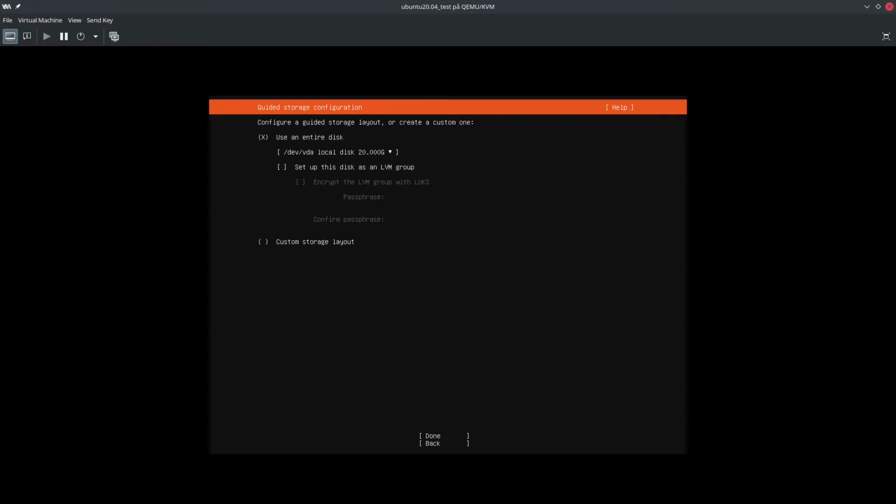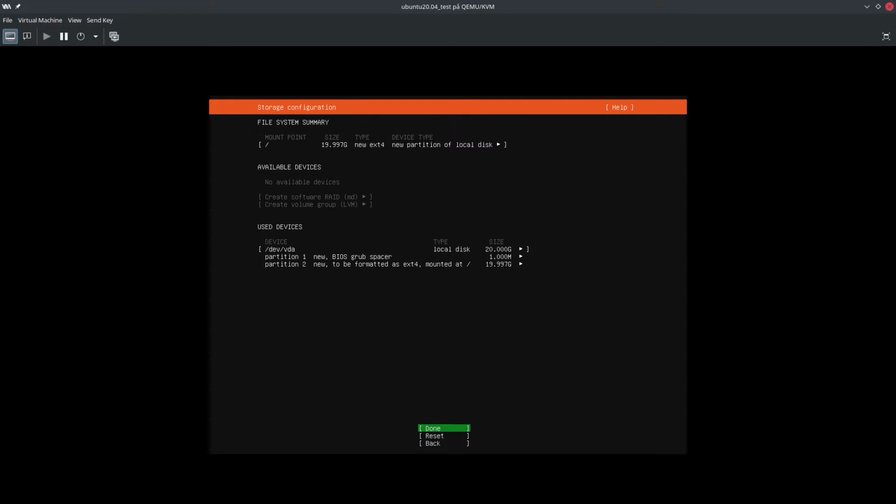And you can see that it notices that it is on a virtual machine because it uses /dev/vda. I don't know why it uses vda, but it does for some reason.